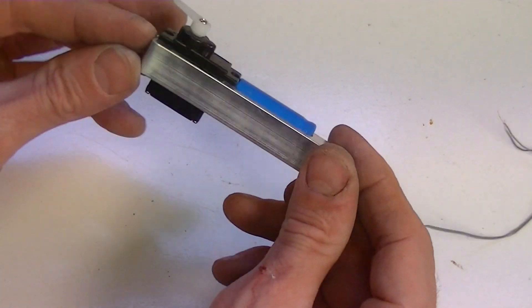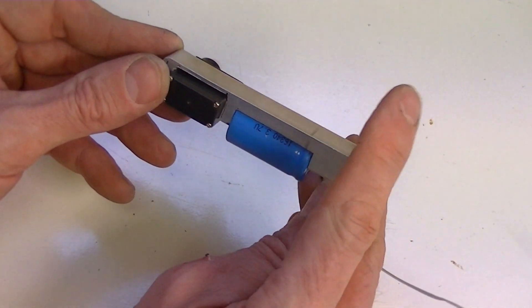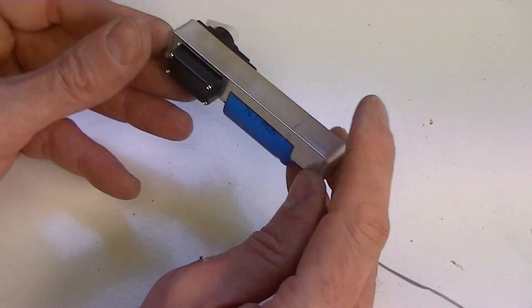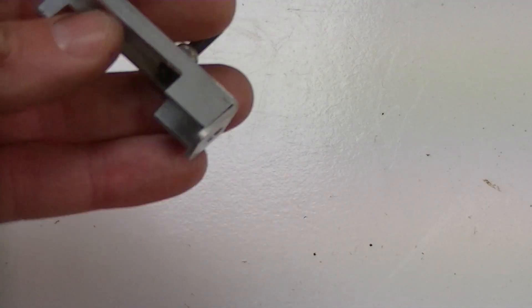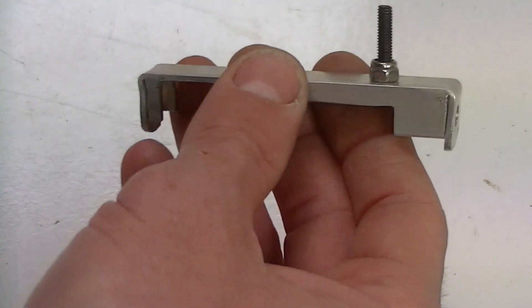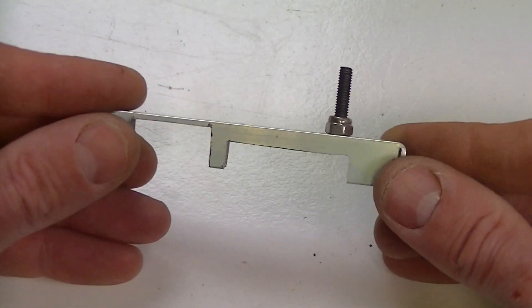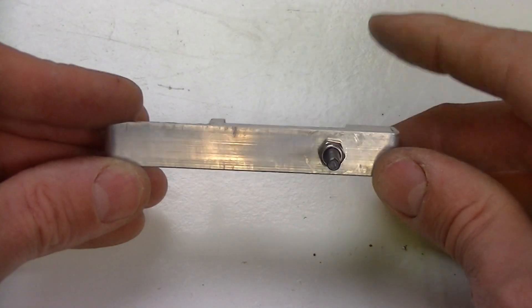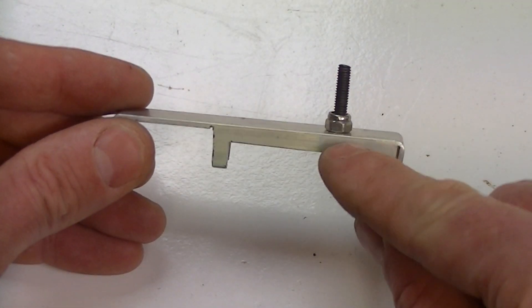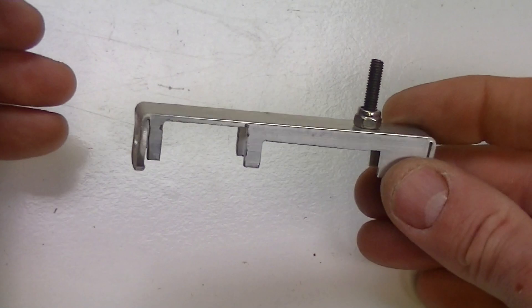Still got a bit of work to do — it's got no legs yet. Next I'll start drilling the holes for the back legs, front legs, and a hole for the switch. This was the second chassis I built, and last night lying in bed I realized I didn't do it right. There's supposed to be a bolt coming out the side, but it needs to be in line with this one, and I've got a big cut-out there — so I realized I wouldn't be able to use this chassis.